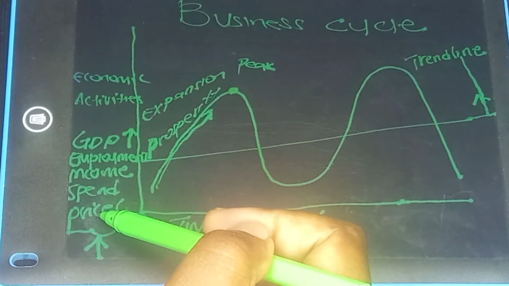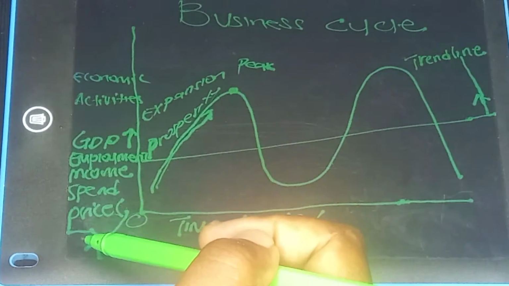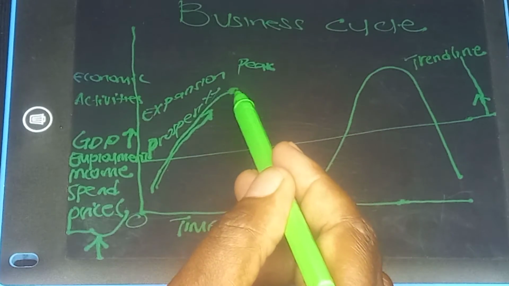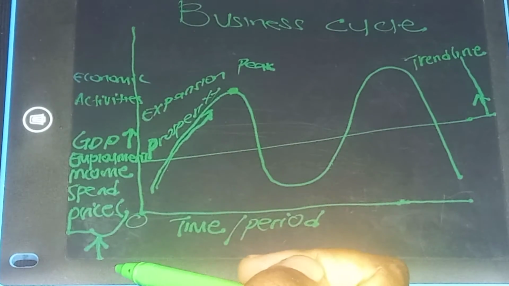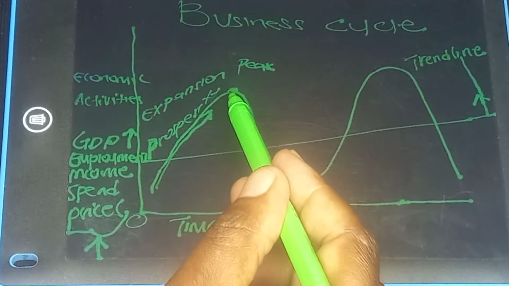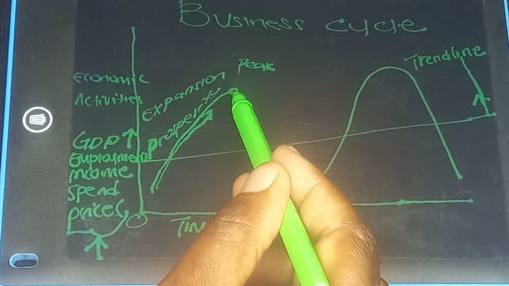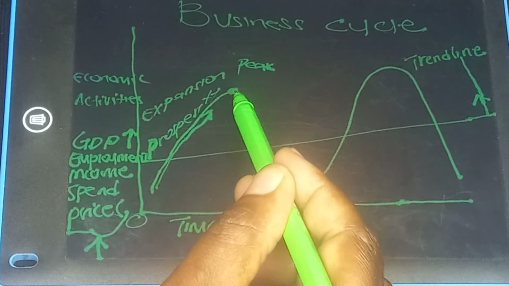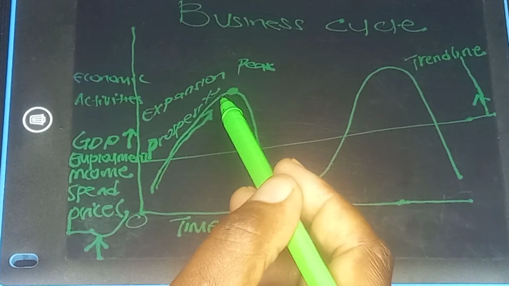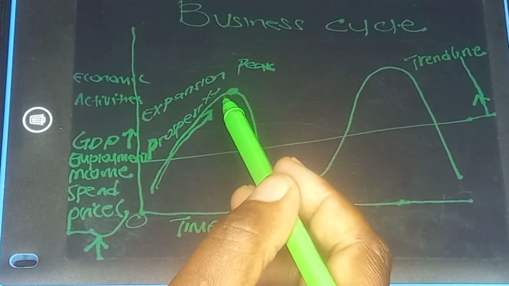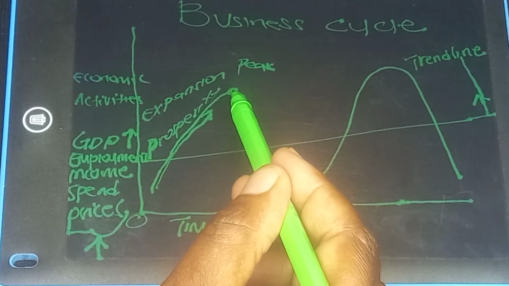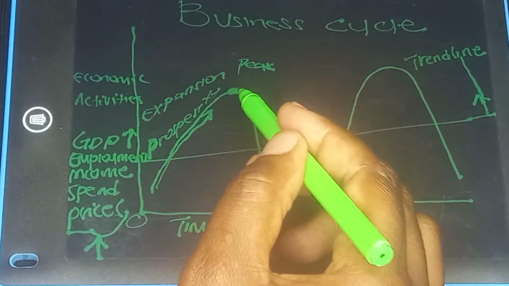Now, I assume this is more like Christmas. So after Christmas, the economy will go to January and February. Now, the economy is going to reach the peak. And when it's at its peak, the economy is so well. Most people can afford to buy what they wish to buy. Now the economy will go down.